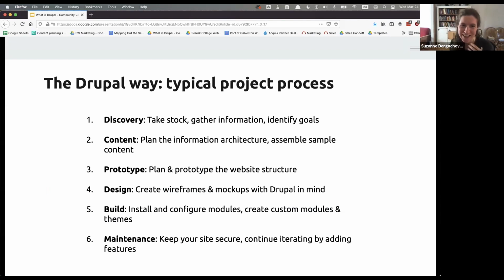Maybe you've already used some other platform, but what do you need to know for a Drupal project about the planning process? One thing I would recommend always starting with, and this probably goes for any kind of project, is the discovery phase, to figure out what the goals are and why you're actually doing the project. Sometimes it's a good question to ask, why do we need a website for this? Sometimes these days it's like, well, of course you have to have a website for anybody to take you seriously. You need this home base. But really, why this website and what's the role of it?